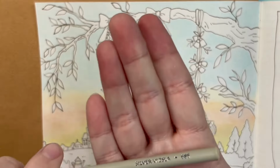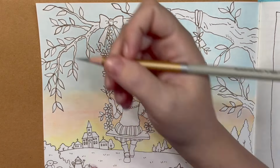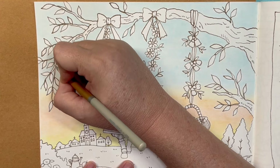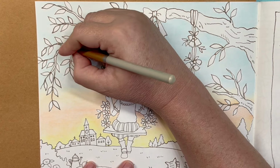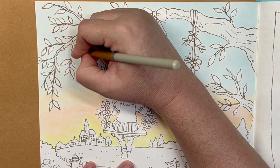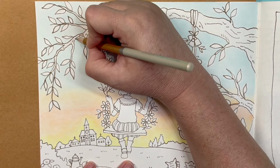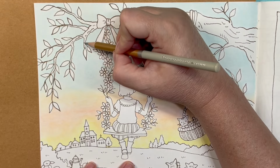Yeah, that name. Vizsla 685. So we're just going to lightly go over all of it. So it's going to be more of a grayer tree, like a birch tree versus a brown tree, because I'm trying to stay away from the darker of the colors.